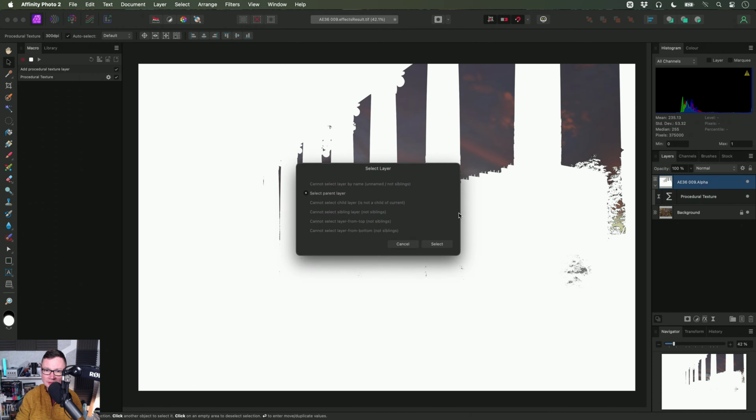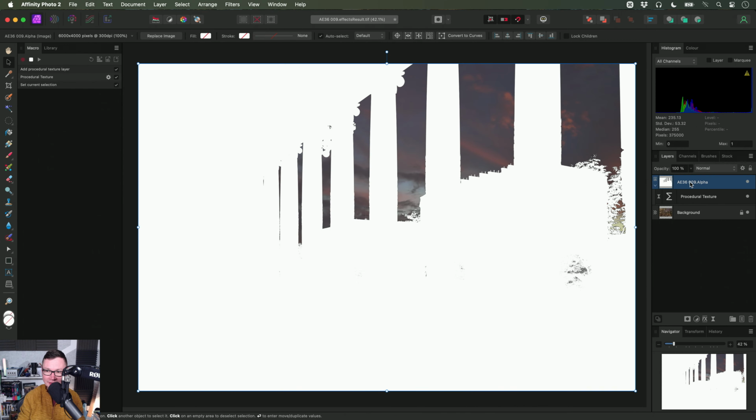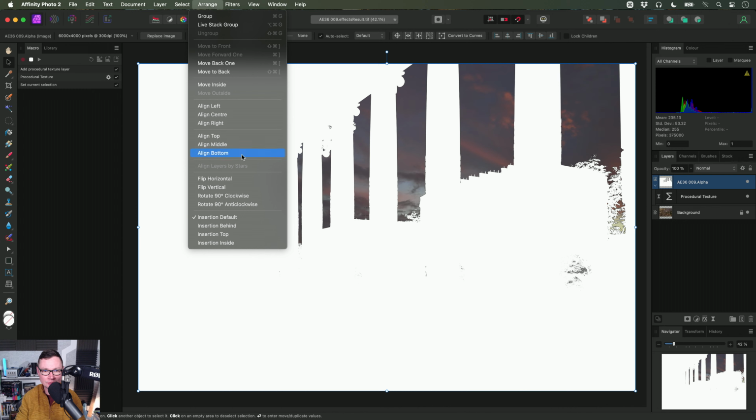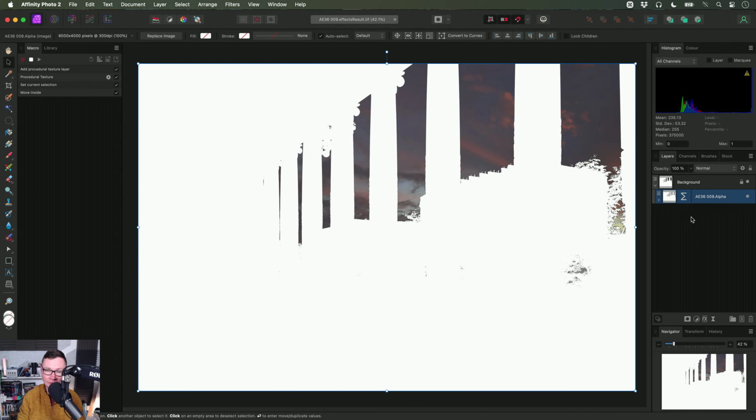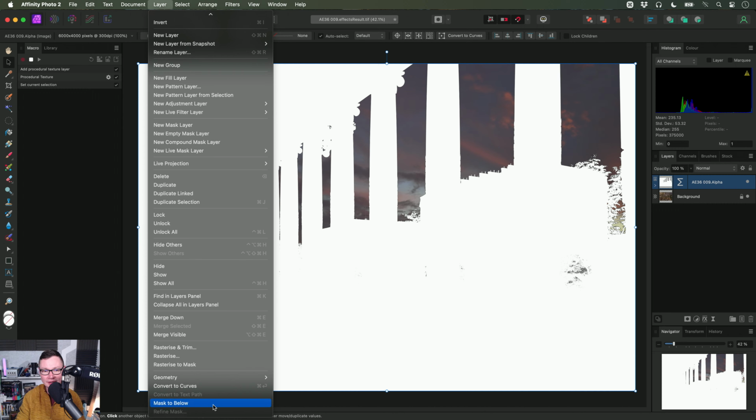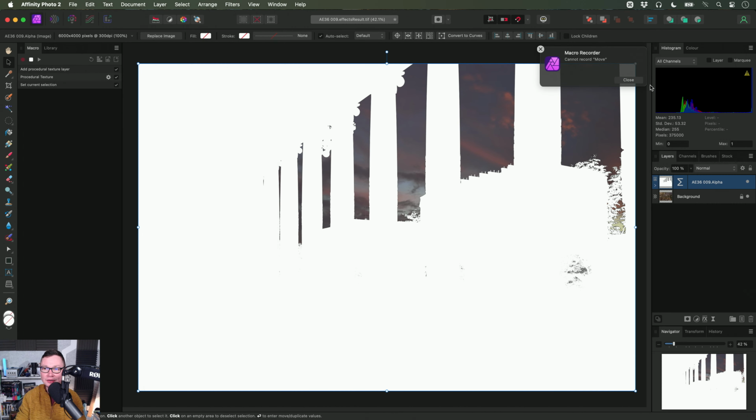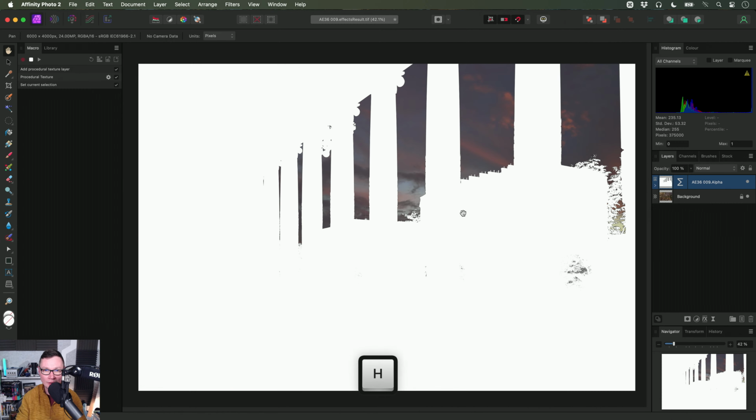And then what I wanted to do was select this linked image layer that's now acting as a mask, and I wanted to mask it into the layer beneath. But you can't do this currently, because if I go to arrange and move inside, that moves it inside as a child layer, not as a mask layer. There's a big distinction between the two things there. I can't use layer drop zones on the layers panel. I have to use explicit arrange commands. So I can't do it like that either. I've got mask to below on the layer menu, but that's not recordable. So I just ran into a brick wall, basically. There was no way to do it.